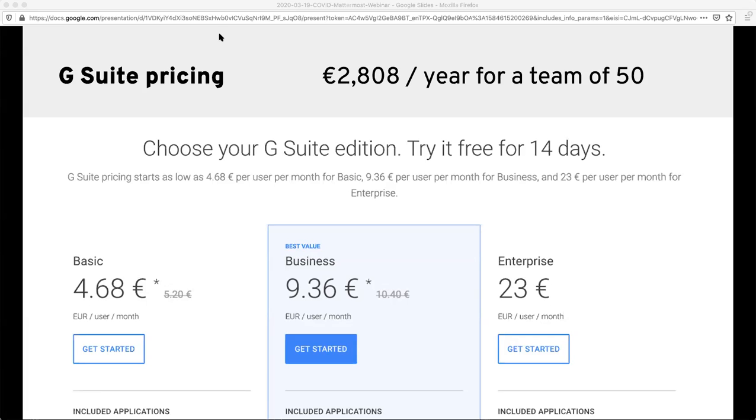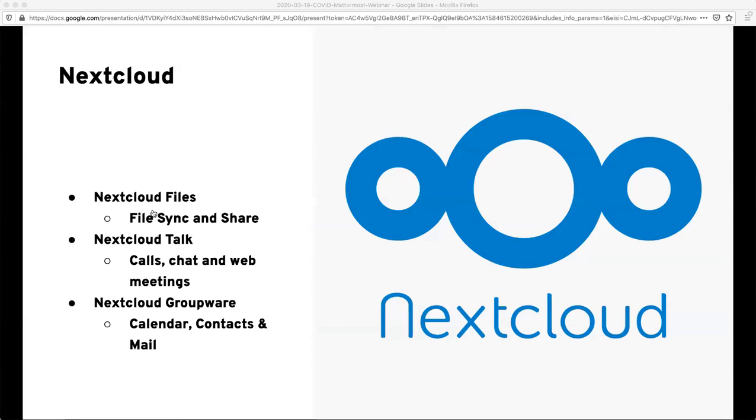And the good news is I have one for you. It's called Nextcloud. And it's got a bunch of components that fulfill roles that are replacements for or similar to the functionality of G Suite. It's also got some features that you might not find there. And it's an extensive piece of software led by a German company.